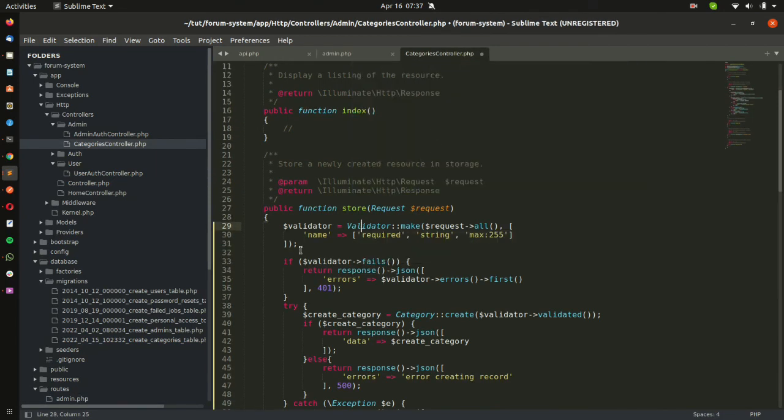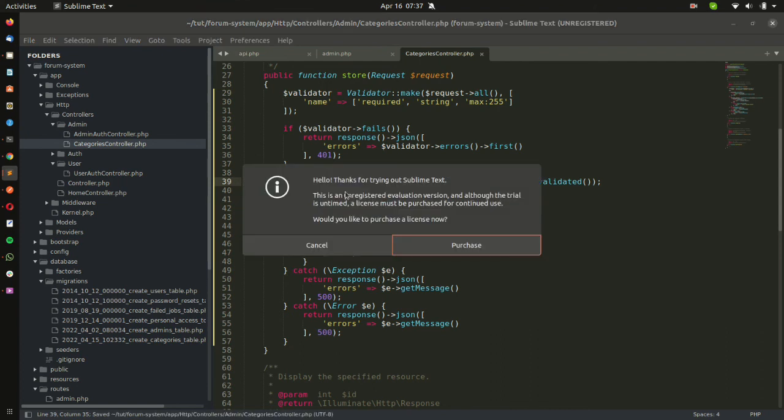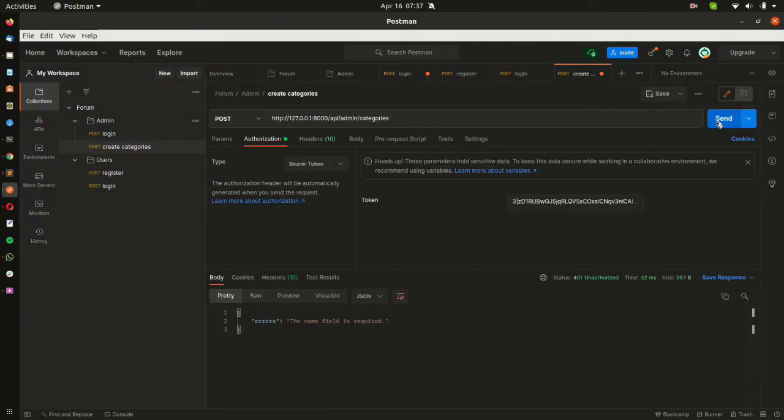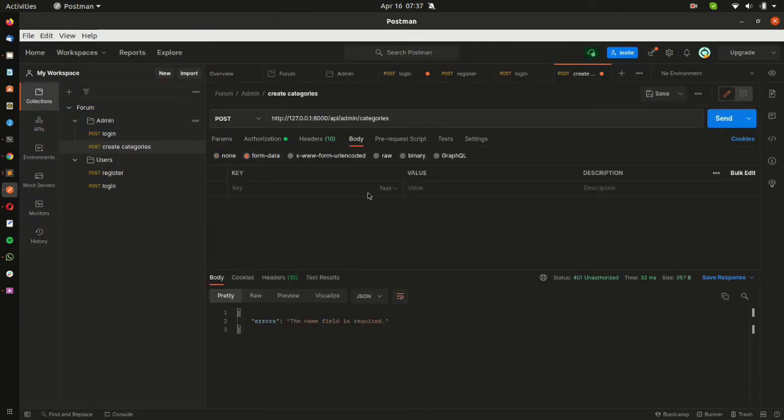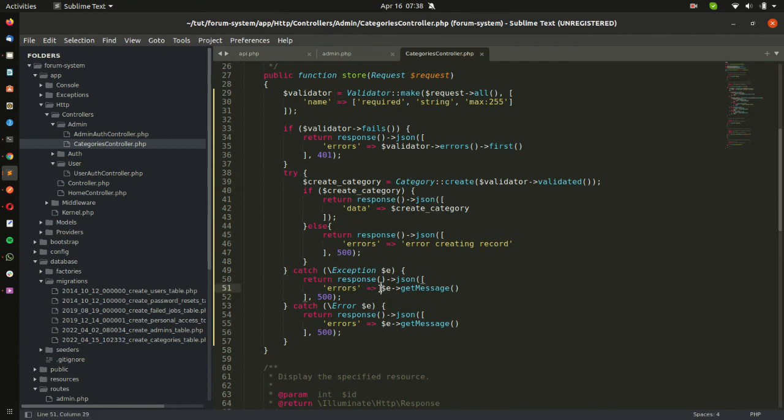Let me import it. Another error, I forgot to import the Category model too.